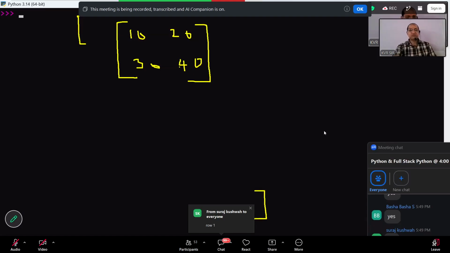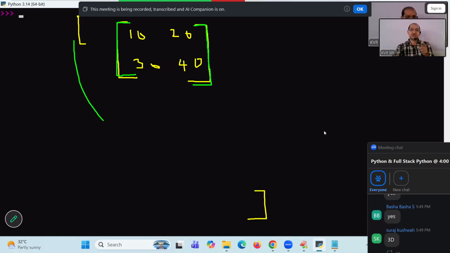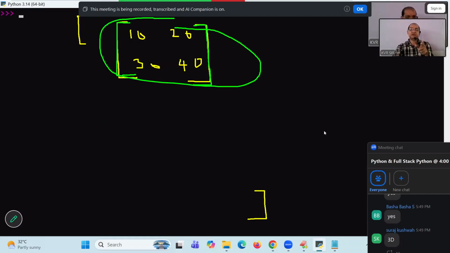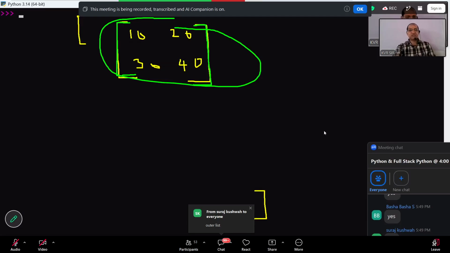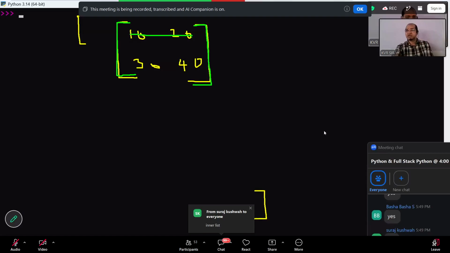Yes. Please look at. I will write it with something like a green color. Of course, I want to try a different color, but I'm writing. This is called what actually? Outer list. This is called actually what? Inner list. In the inner list, what is this? Innermost list. What is that? This is also called what? How many lists do I have here? 3. One is matrix, inner matrix.